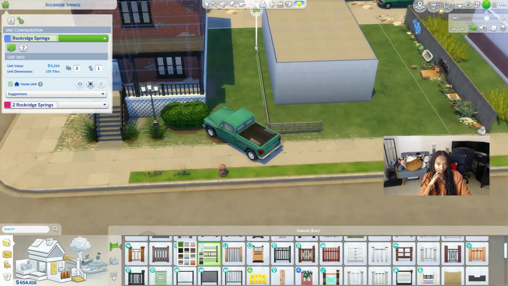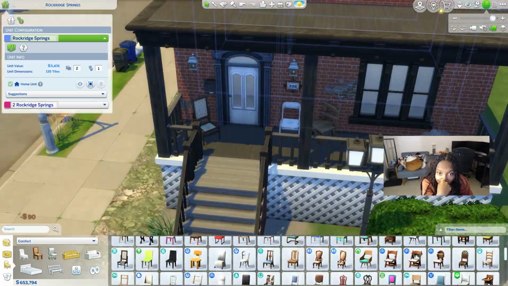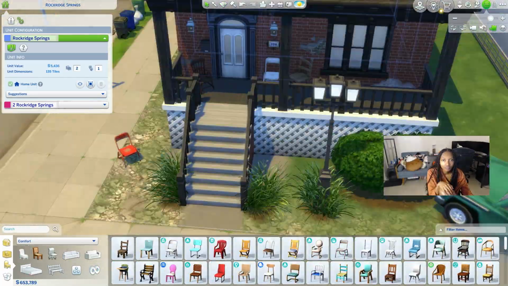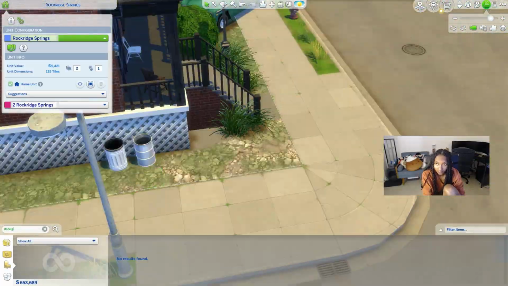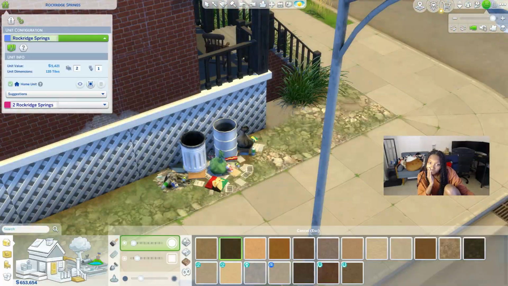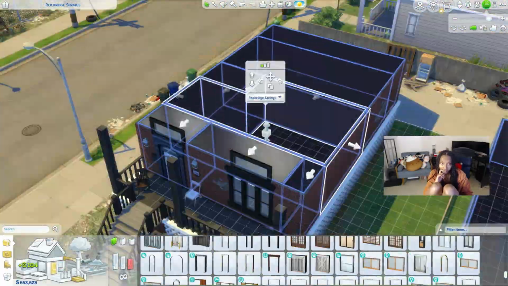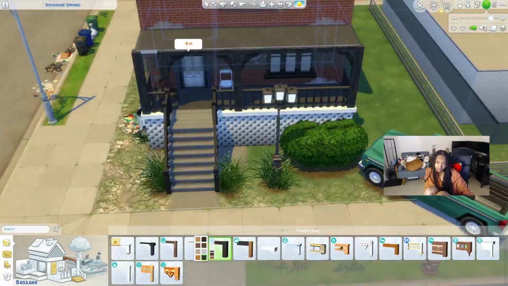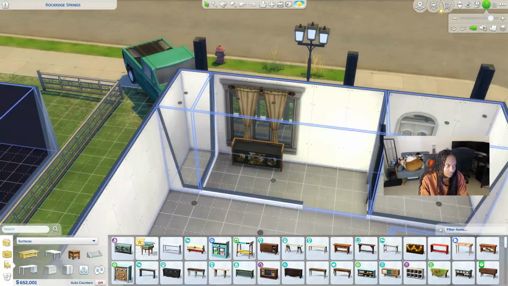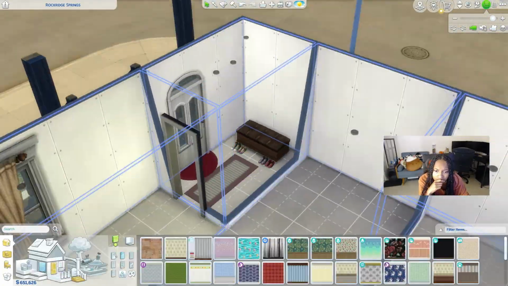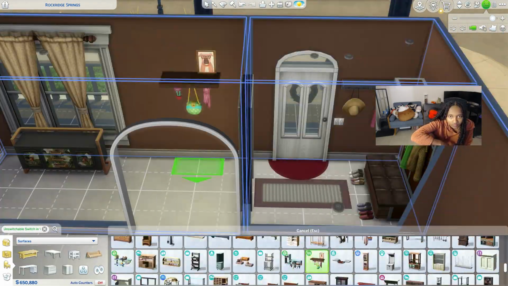I also decided to give Kev a truck because he does have a truck in the show. I don't know what color it was though. I wasn't sure if it was white or blue, and I didn't really feel like looking it up, so I just gave him a blue turquoise looking color truck. And I was surprised that it worked functionally off grid, so that's nice. And then I gave them trash cans with a little bit of trash. They have negative moodlets from walking outside with that, but I did test and make sure everything was functional. The only thing that wasn't functional was the closet, and I'll show you that once we get to it.